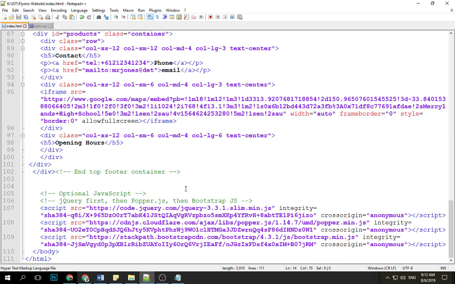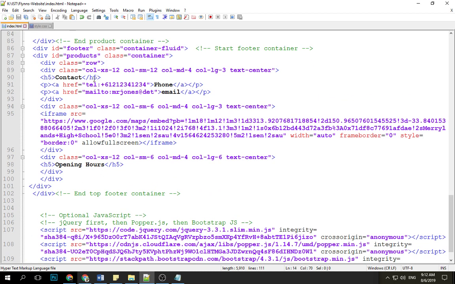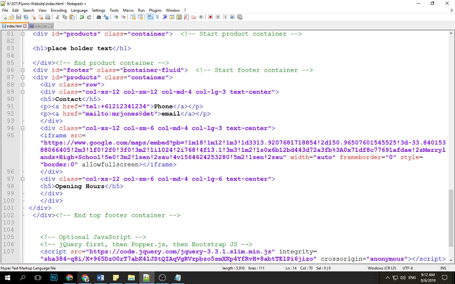The next thing is I need to make a container for them. So I'm going to refresh a couple of things. Sometimes when you're grabbing it, you're using copy-paste. Always remember, a class is something you want to apply lots of times. The best way to think of a class is like a classroom. There are lots of classrooms. They're all a bit different, but when you want to apply a class, you're saying, I want to apply these rules repeatedly. You can only have on a page one ID. You can't have two footers.